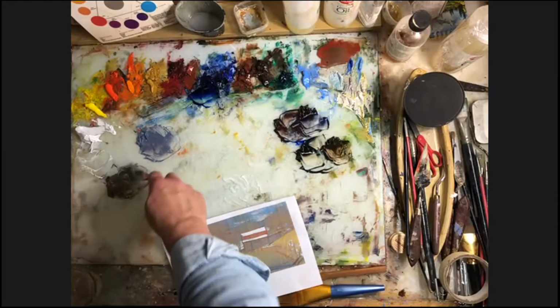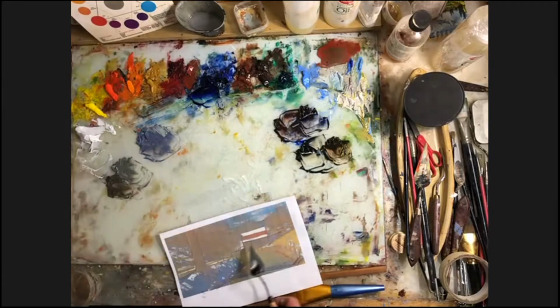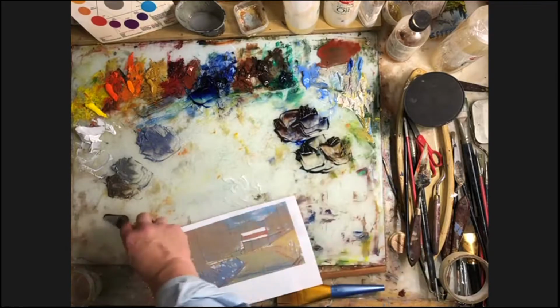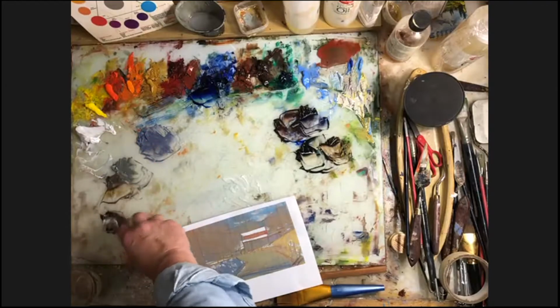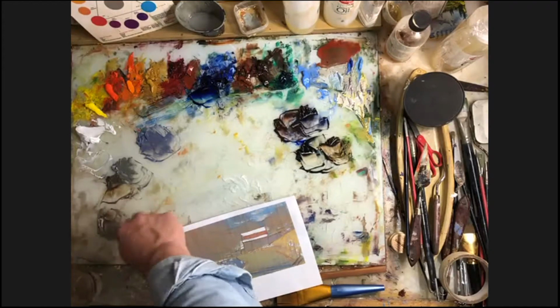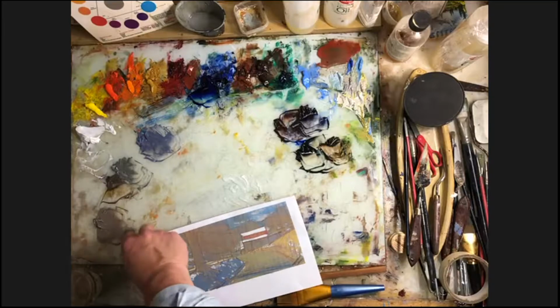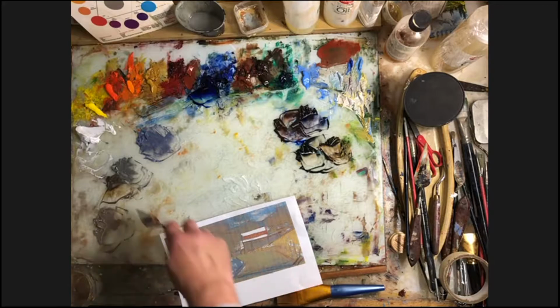So both these colors together, though, you're going to find all these colors right here in this barn, definitely, and they're going to work together really nice. This burnt sienna and blue, I got it right here. If I keep cutting it with some more white, like half white, half that, I'm going to start getting into the road colors. So a lot of these things are going to be built really quickly and off each other. This is going to start being some of the road colors, especially around the edges of the road, and stuff in the middle.